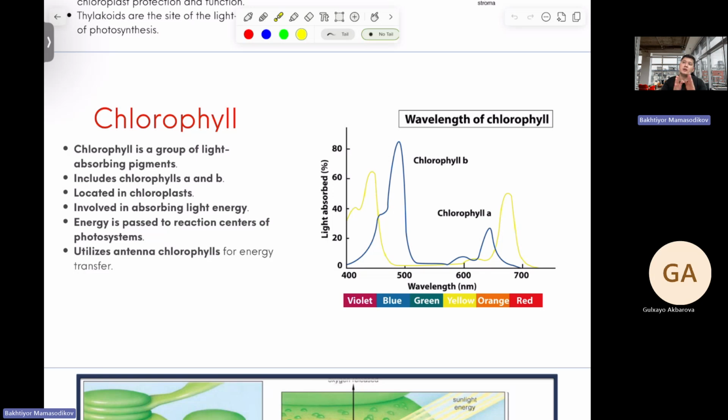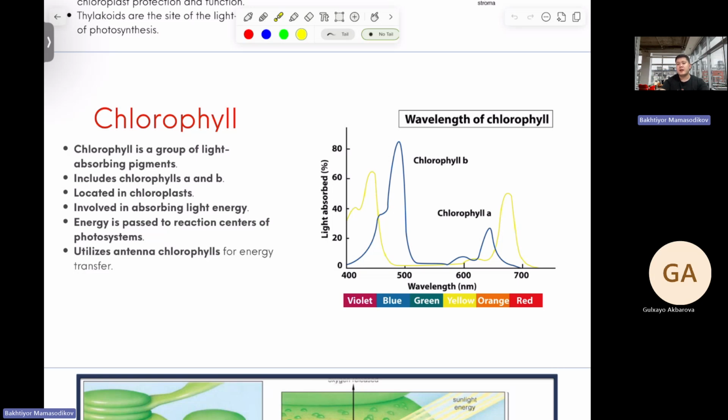When it comes to the green one, they don't absorb it, they reflect it like a mirror. When the green light comes, they reflect it. That's why when we look at plants, they look green in color, because they reflect the green color. Okay, so what's the analogy for chlorophyll? It's like melanin, which absorbs the UV light in our body, but plants have chlorophylls that absorb the blue and the red lights. Our body absorbs the UV light with our melanin pigments.